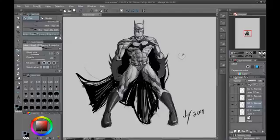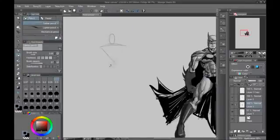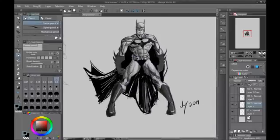In the real-time video, you can see more of that. I really recommend watching a real-time video of this, because I go into a lot more detail about exactly what I'm doing, why I'm doing it, and things like that. But here's a quick construct of Batman Beyond. All you have to do is draw that, then draw his suit on top of that, and boom, you've got Batman Beyond. You can do that for any character. Honestly, it's really that simple.